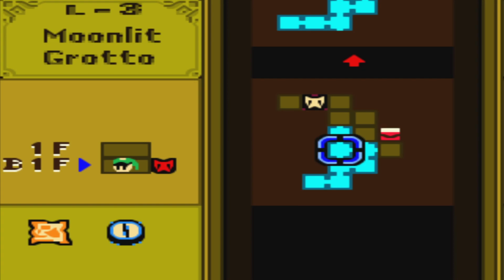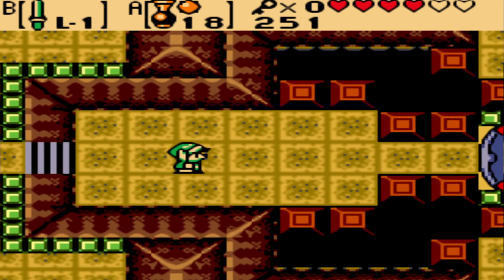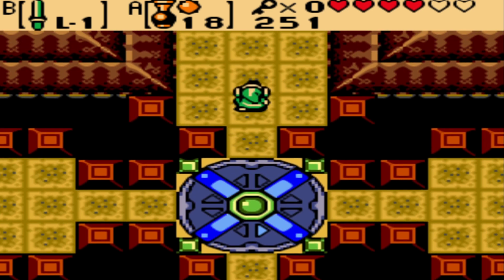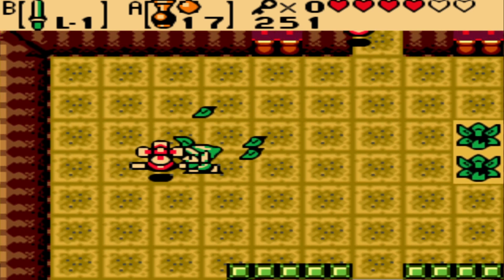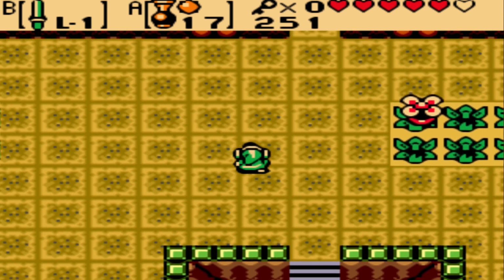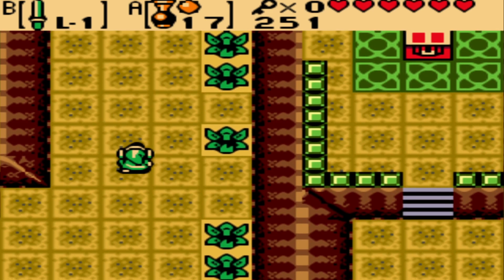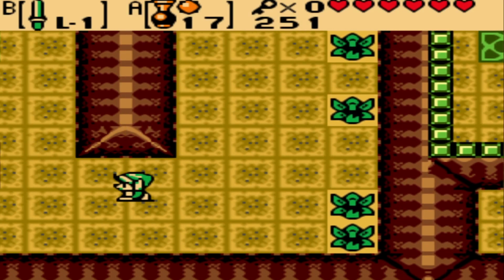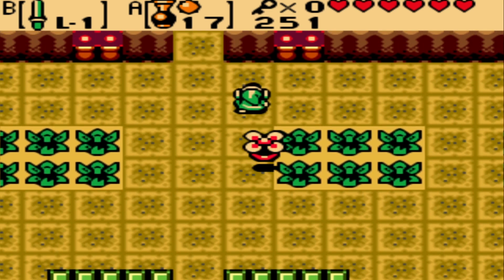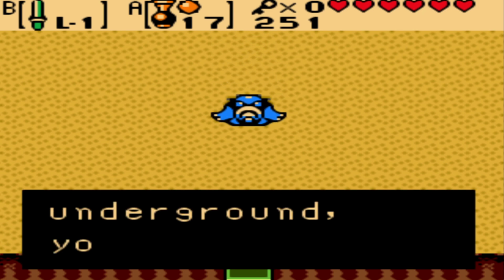All right. So I guess we have to go up here then. Let's see what's up here. That's gotta be the boss key. I could have sworn we were getting... Yeah, we have to be getting a key very shortly here. Hello. Underground, huh?